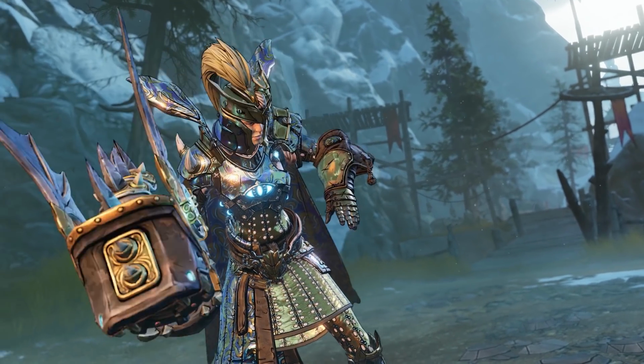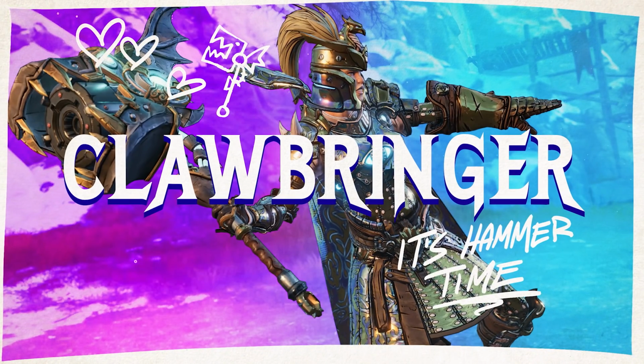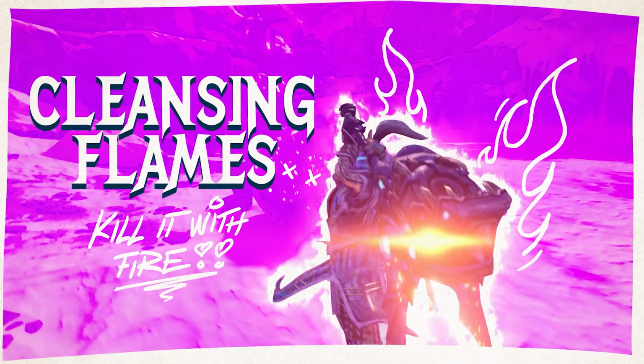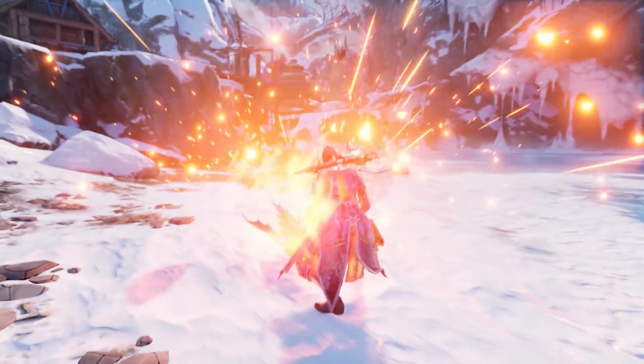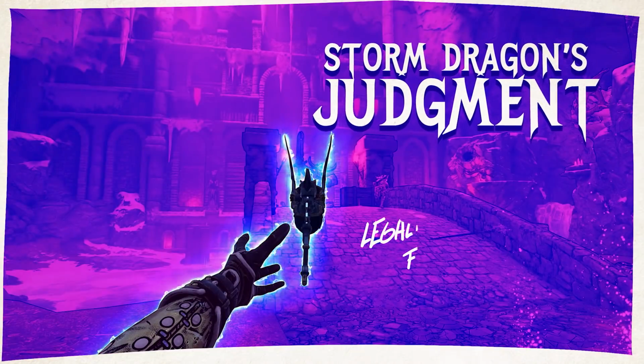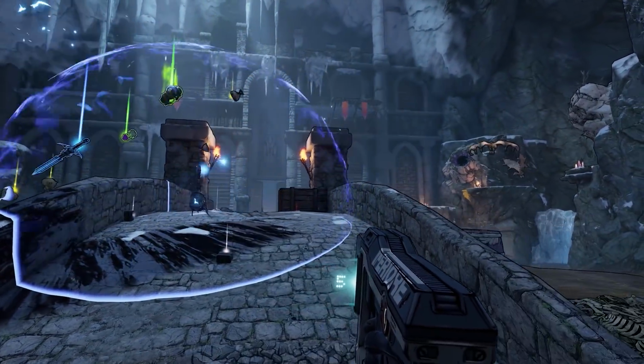Up next, they revealed the name of the Clawbringer, and we've seen this a little bit in the previous trailers in which you have a large hammer. We do know this hammer has a long wind-up time, but when it hits the battlefield, they're gonna feel it. You can slam this hammer down into a huge area of effect. Also with the hammer, you can chuck it and then call it back when you want to, so you are gonna have range and also what looks to be an area of effect damage around the hammer.